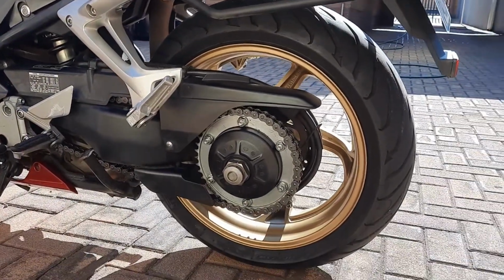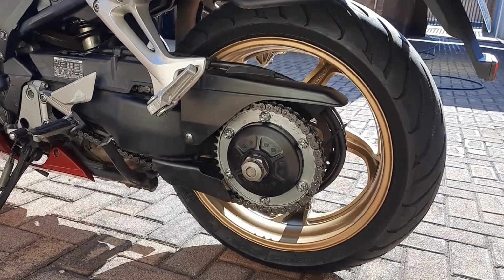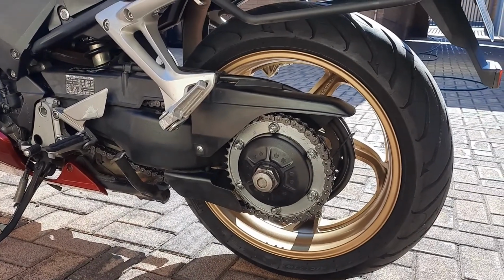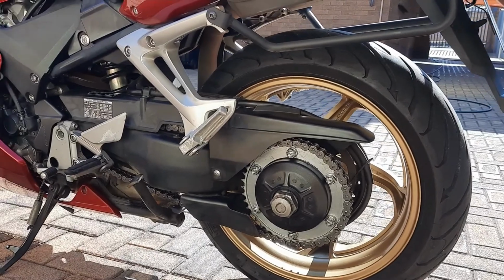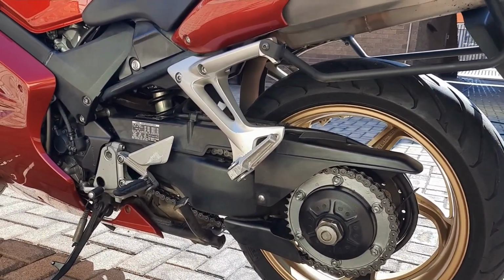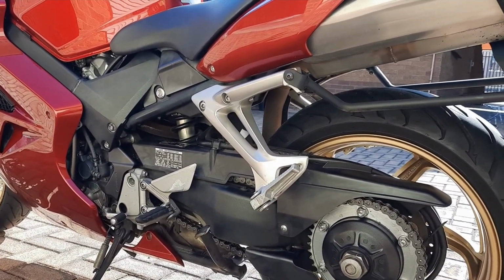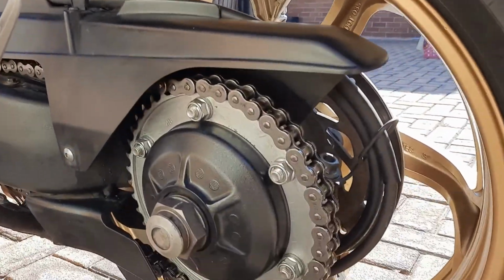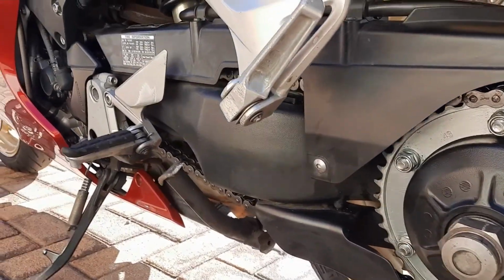This seems to be pretty clean, even though it had 1 or 2 incidents in the past. I'm not going to mention it here because this motorcycle is actually on sale, and I do not want to affect the sale of the motorcycle. It will probably end up in my hands anyway. But just to say that it's been sorted, whatever it was was minor, and I've just given it a good clean. As you see, the chain, the sprockets, everything is now absolutely where it should be.